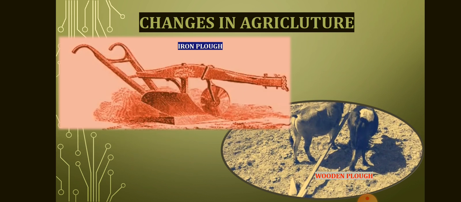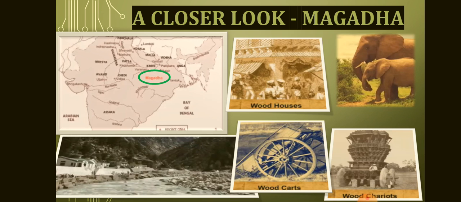This meant that instead of scattering seeds on the ground from which plants would sprout, saplings were grown and then planted in the fields. This led to increased production as many more plants survived. However, it was backbreaking work. Generally, slave men and women, dasas and dasis, and landless agricultural laborers called kamakaras had to do this work.